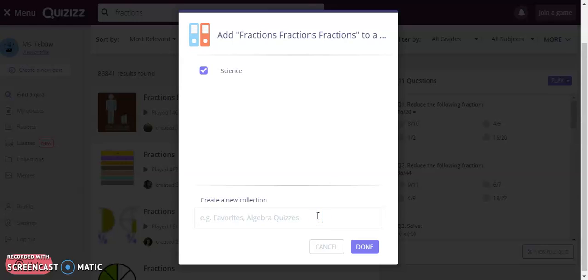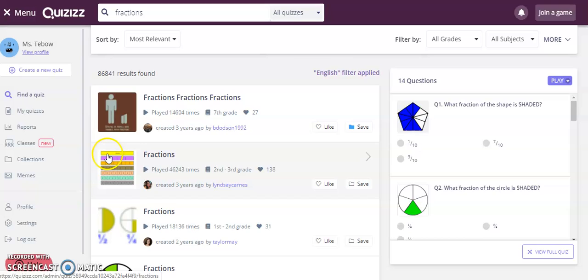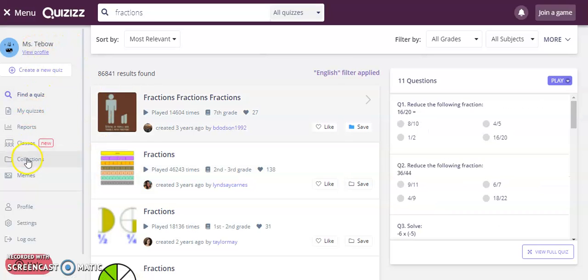If you want to create a new collection and you want to add additional folders just to get prepared, you can do that as well. While you're still in this little area, you can click Create. So we're done. Now, the next time you log into Quizizz and you want to be able to get to any of these quizzes that you have now saved and you have put into specific folders, once you log into Quizizz, you'll come over here to the left-hand side and you'll see a little folder that says Collections.